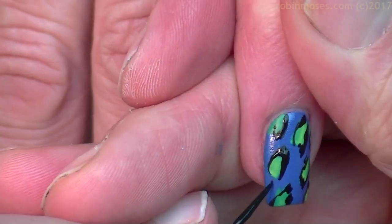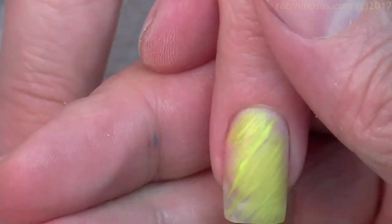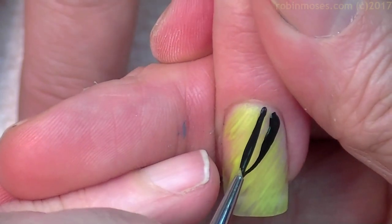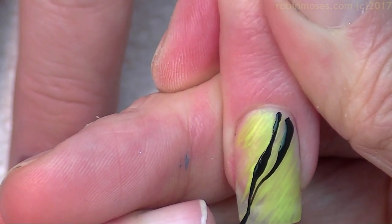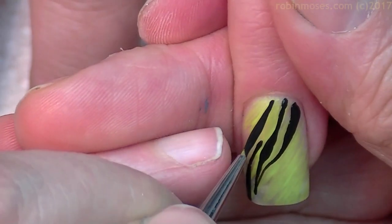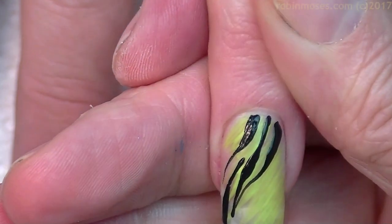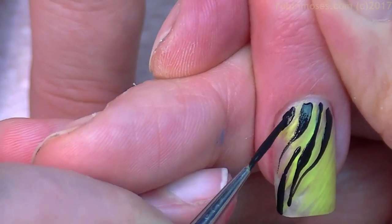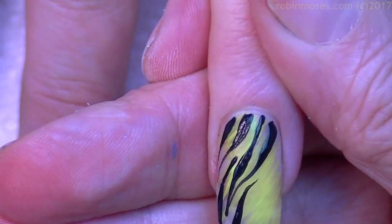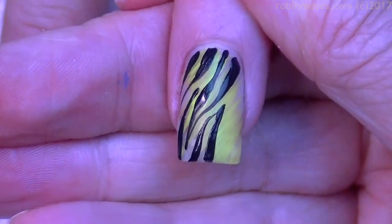I haven't done anything in the animal playlist for a while, and it's getting warmer out, so we've got to get them in there. So for this one, I will push and then pull up, and then push. Push in and pull up and touch them, and lightly go in and push down, and then go in, pull up, and pull up, and then pull up and then go down. And follow that through, and you'll have a leopard print like that.